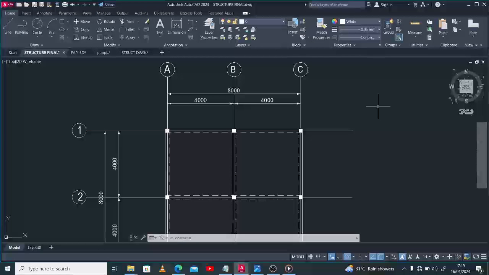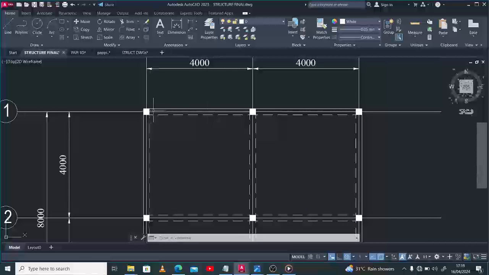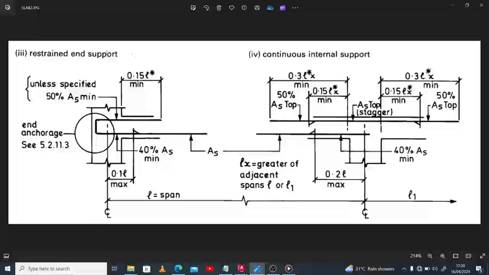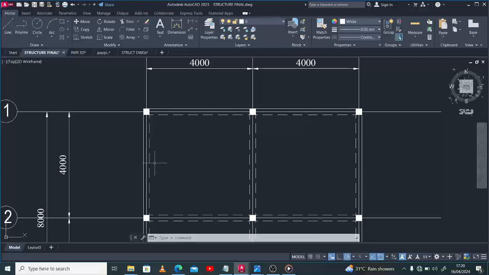All right, so this is the first way we're going to start. We're starting with this panel right here that my cursor is hovering over. We see that this is a two sides discontinuous slab. The slab is discontinuous on both ends. So following what I just showed you while I was explaining earlier, we see that it meets one of these conditions here. We have the restrained end support, that is the support with which there is a beam support as the end support, that is connected to a beam at that support, and the slab is discontinuous.